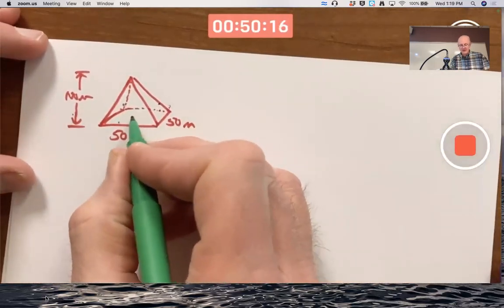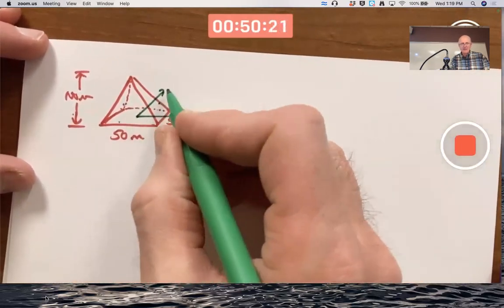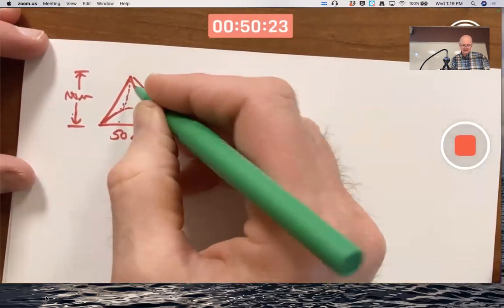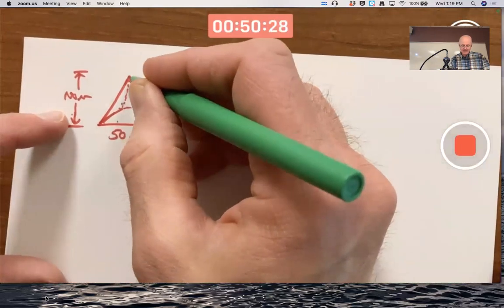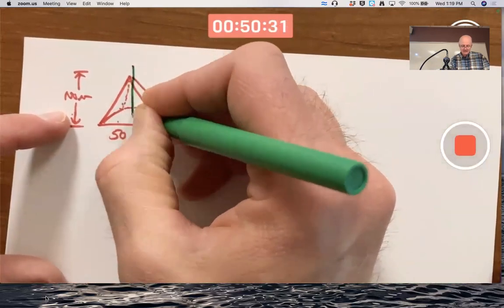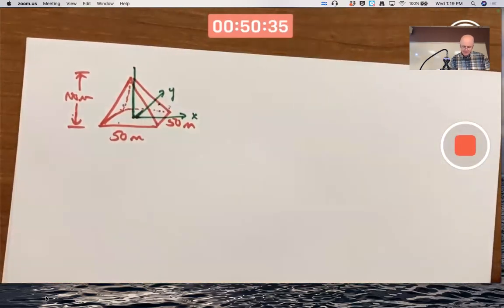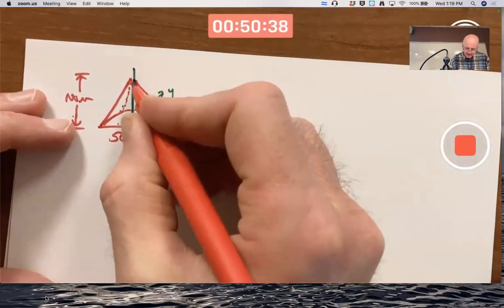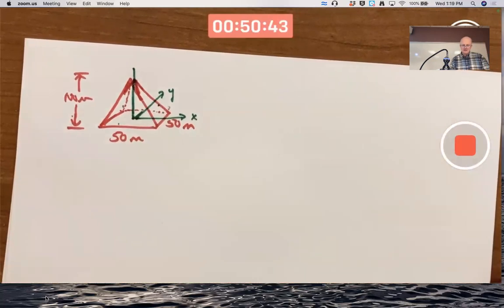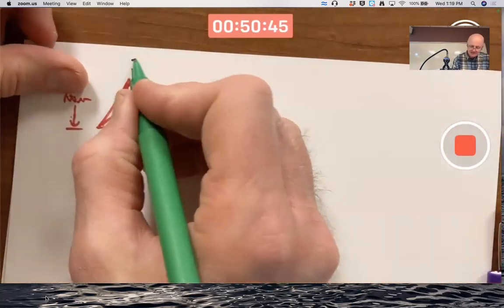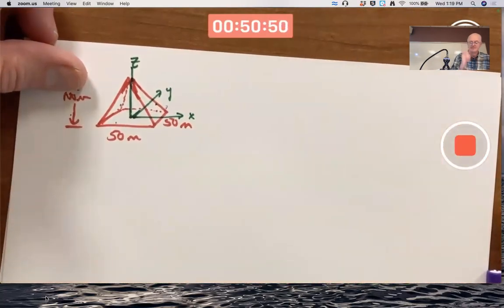By symmetry, well, if I put axes in here, say an x-axis going this way, maybe a y-axis going into the paper, and a z-axis going through the top of the pyramid. Oh, and this is not a good drawing. Pretend this line is vertical, or, okay, this is a good drawing. Pretend the tip of the pyramid is more like there. By symmetry, the x and y coordinates of the center of mass are going to be 0, if this is a constant density.